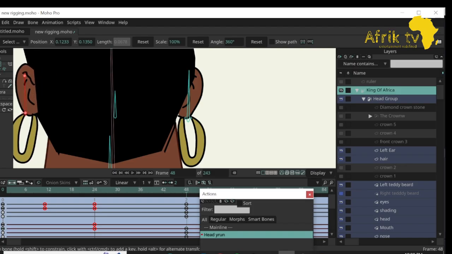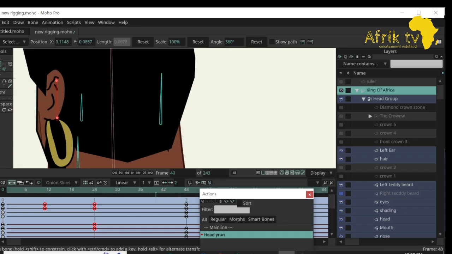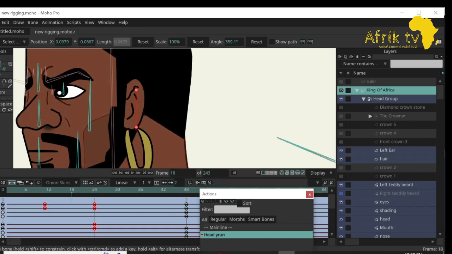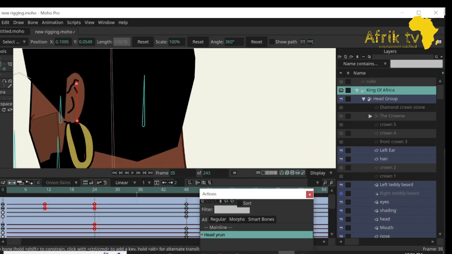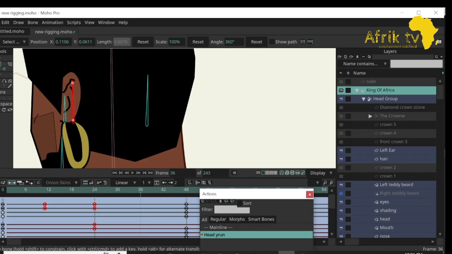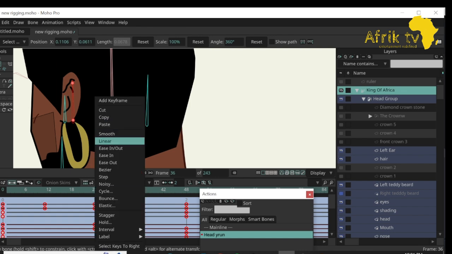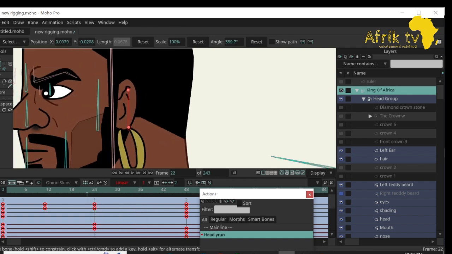Alright, so the right ear bone is perfect where it is. With the left ear bone, I'm going to have to, okay, maybe I should just use the linear to make sure it's positioned in the right place.